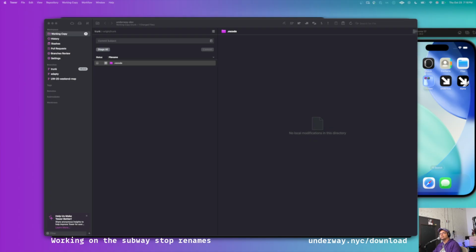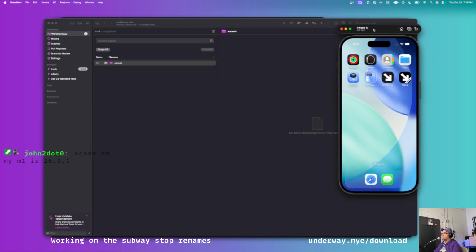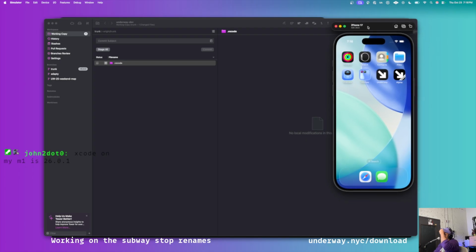So I guess we can cancel that pipeline and let the new one take over when it's ready. As soon as I fix the build, I find something to break about it. I'm going to be going home with a broken build. Xcode on my M1 is 26.01. Yeah, it wasn't the Xcode on the computer. It was the Swift version in the Docker image. I was using 5.9.2.